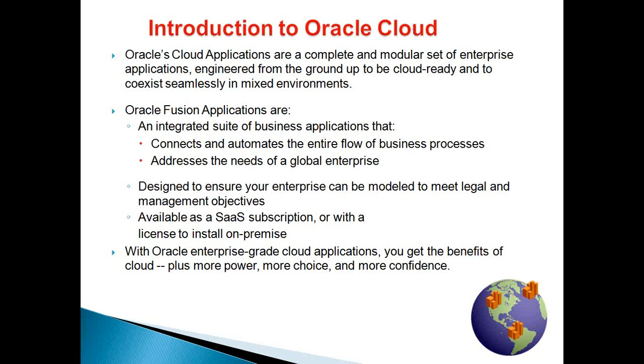For example, if a customer is right now using PeopleSoft core HRMS, okay, and only for the purpose of performance management they want to use the HCM cloud, they can continue with their PeopleSoft core applications, which may be on premise, or they can plug and play the Fusion performance management only for the appraisal purposes. So that's what we call the coexist model. Even that is also available as a solution to the customers.